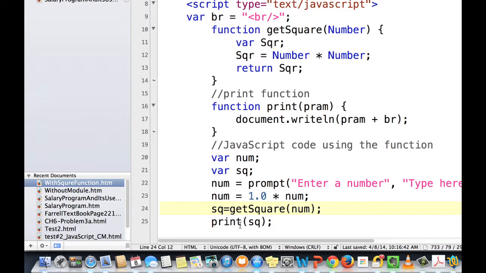Any other questions? Yes. The function print, it's just like it gets whatever is, because we only have one function, right? This is a function, get square, and print's a function. Okay, so you name it a param, right? No, that's the parameter. The parameter, okay. See, like print, the argument is SQ, but SQ is not known in the function. So it's like in your book where it drew an arrow, or a connecting line from here to here. Okay.